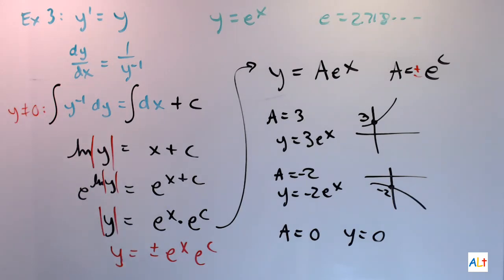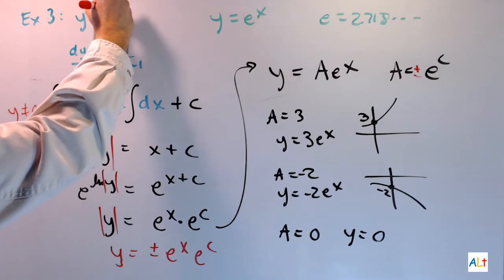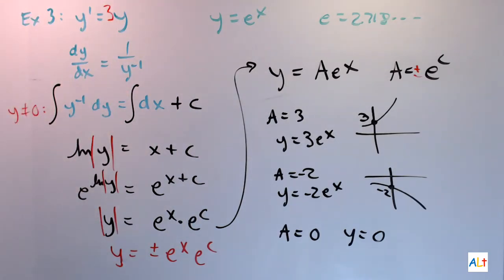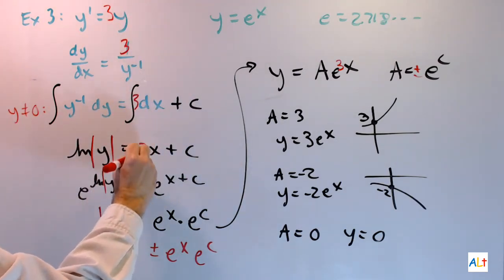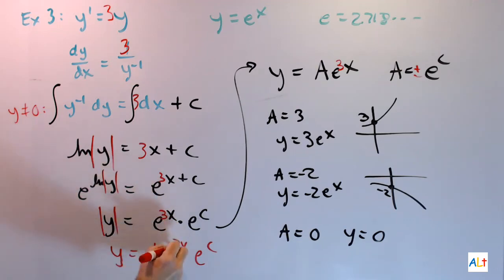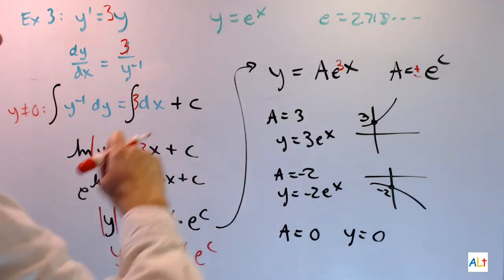This surely must look like a lot of fuss to find a solution when we knew the solution already. Honestly, you should just be able to tell by looking at this what the solution is. But let me ask you this. What if we had this? Can you tell what that solution is? Well, you should be able to do that. It's just that. Can you see how that is? It's because we get a three here and there and there, there, there, there, there, and there. And there's your e^3x. If that wasn't obvious to you, then you would have to work out the math.